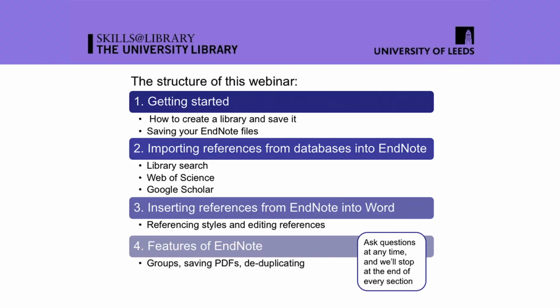Okay, so let me just show you the structure of today's webinar then. So we're going to have 4 parts to the rest of today's session. We're going to show you, first of all, how to set up your library and save it to your computer. Then we're going to show you how to import stuff from different databases into EndNote. Then we're going to put those references into a Word document. And then we're going to show you some other useful features of EndNote right at the end, okay? So I'm going to hand over to Simon, who's going to do all of the demonstrations for you now.